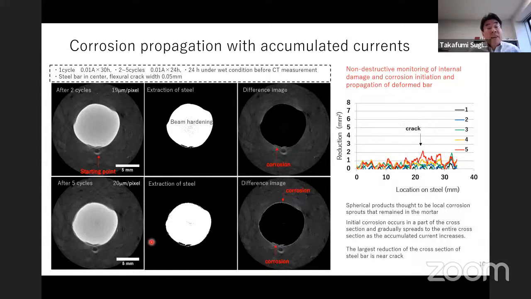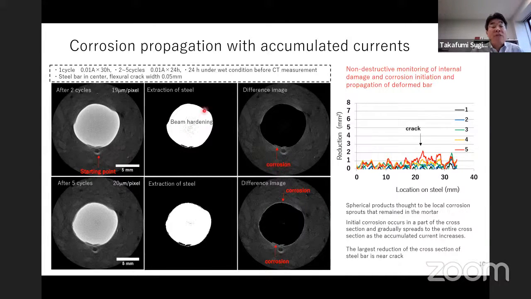And another finding by this test is that we repeat the test. I mean, I repeat the X-ray CT measurement after 2 cycles and after 5 cycles. So here's after 2 cycles. You can see some kind of a void here, but here is a starting point for the corrosions.